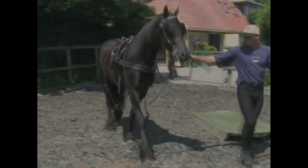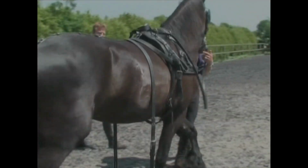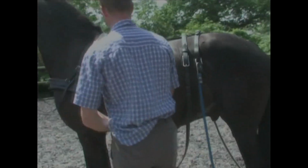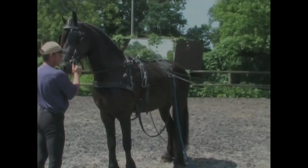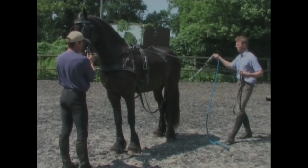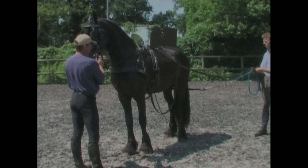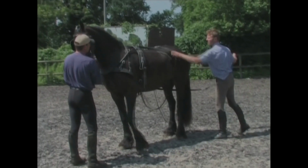We let the horse walk around the arena a few times. This way, the horse gets used to the reins and the traces. The horse must learn to trust in order to accept new experiences. It is important that the structure of the training be logical. Do not proceed to the next step until the current lesson has been understood and accepted. Do not continue on too long, so that the training does not become ineffective.